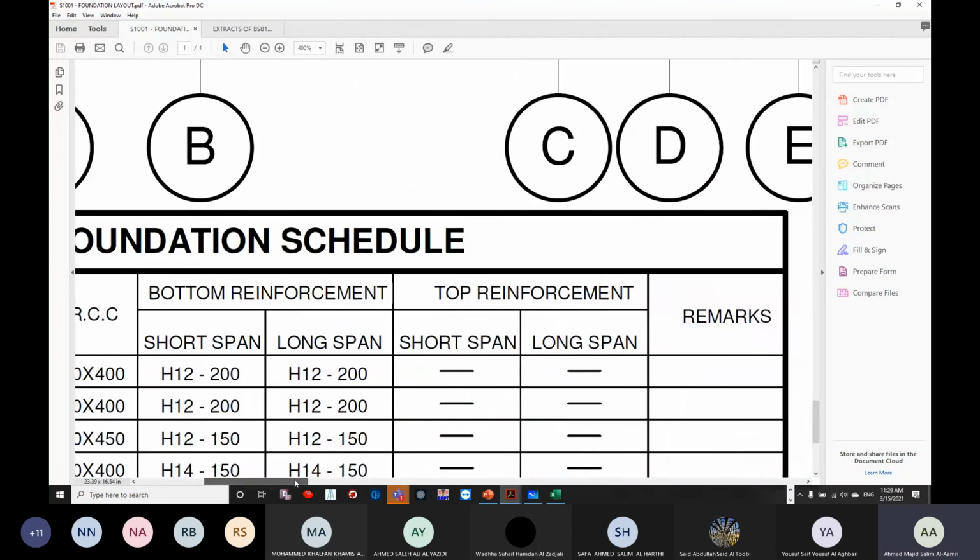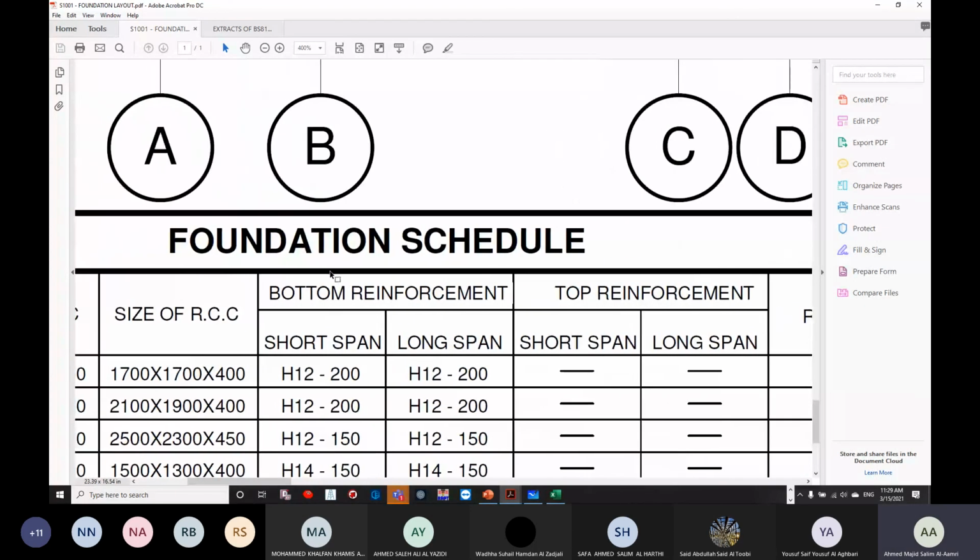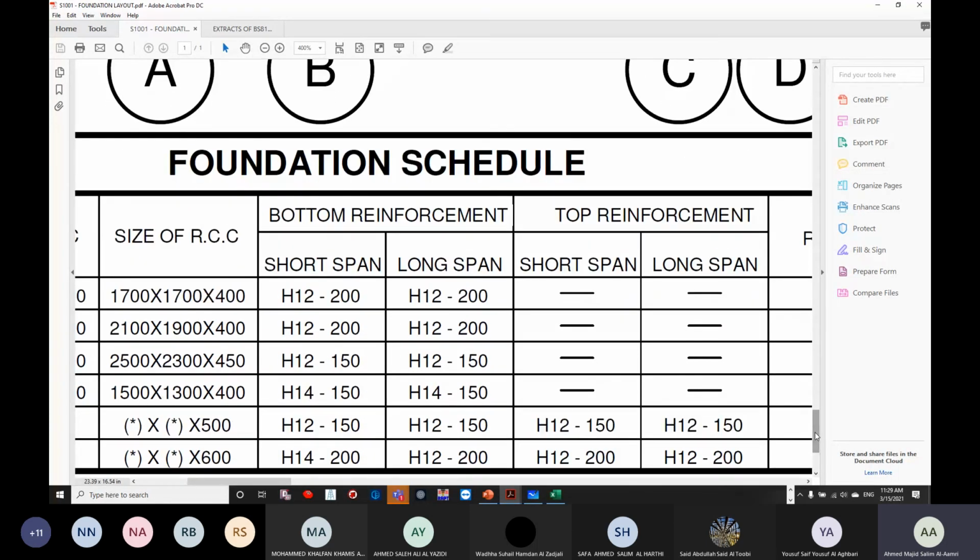and then you have bottom reinforcement, top reinforcement. Of course, when it comes to isolated foundation, you can see that the diagram of bending moment is either going up or down only. It does not have an up and down. So in that scenario, you will be having only one side reinforcement, which is going to be bottom. Okay. Now in a combined foundation, you will be having top bending moment and bottom bending moment, and because of that, you will be having bottom and top reinforcement.